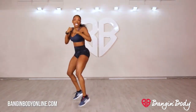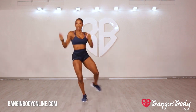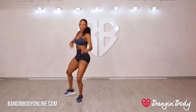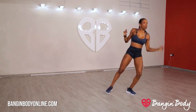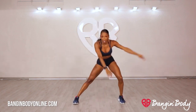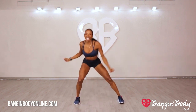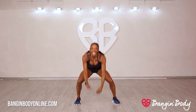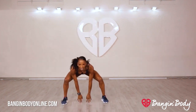Three. 2. Let's skip it front and back. Go front. Back. 2 more. Other side. Back. Same foot. 4, 3, 2, 1. Take it down. Back to the lunges. Cross. 4, 3. Always adding something. Squat, hop, hop. Down. Down. Down.